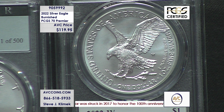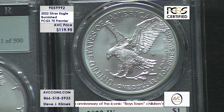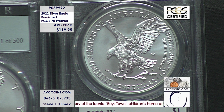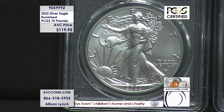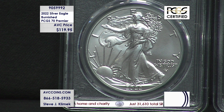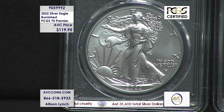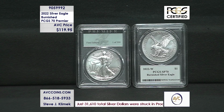And that's the other thing. You've heard me reference before, you probably heard Allison say the same thing. When a brand new coin comes out, usually in that first 90-day cycle, you see a lot of coins go through. We all want to find their 69s and 70s, all wishing for 70s. It's just the way the market has turned in the last 10 years. Low mintage and best available, which is a 70, right? And then you look at month to month to month changes. The last time we looked was in August, okay? And in August, we saw 10,460.